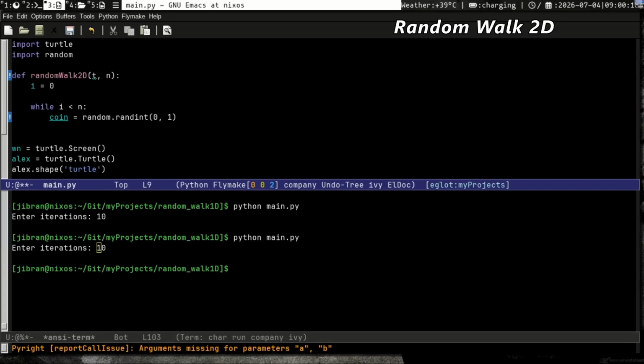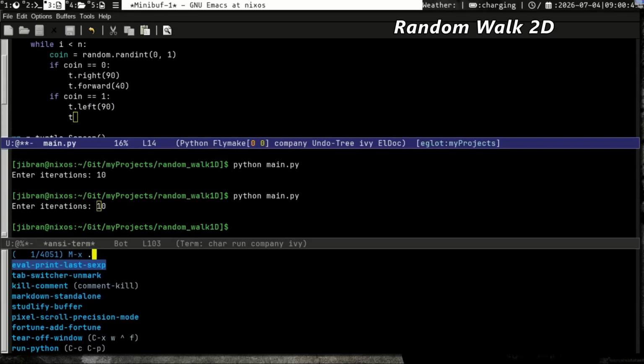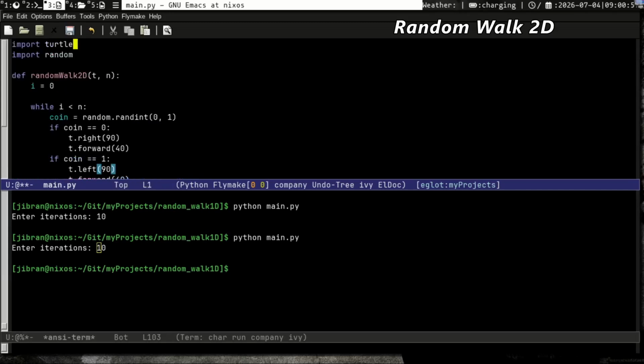And now if point equals 0, no, not random, t.left for left, t.right 90 degrees, and t.forward. And if point equals 1, t.left 90 degrees, and t.forward. And that's pretty much it for random walk 2D.